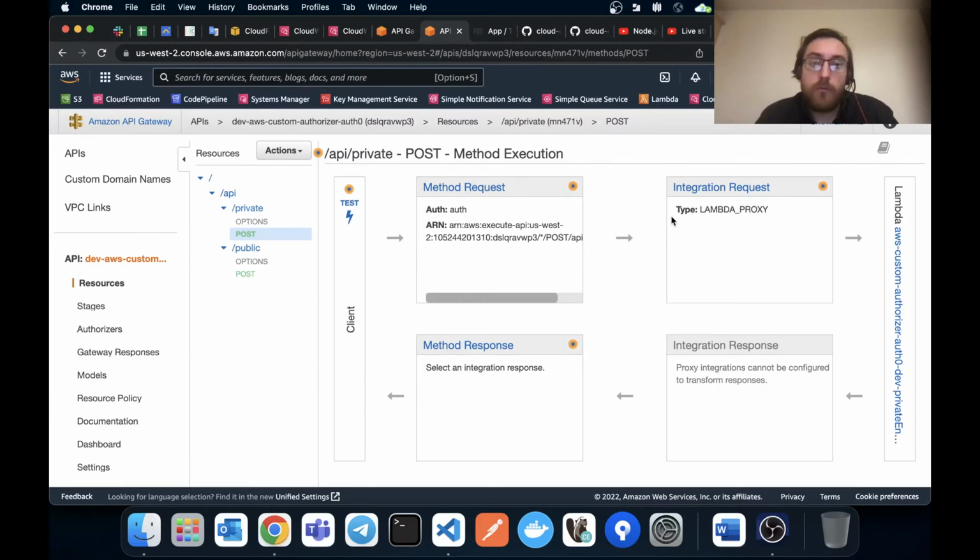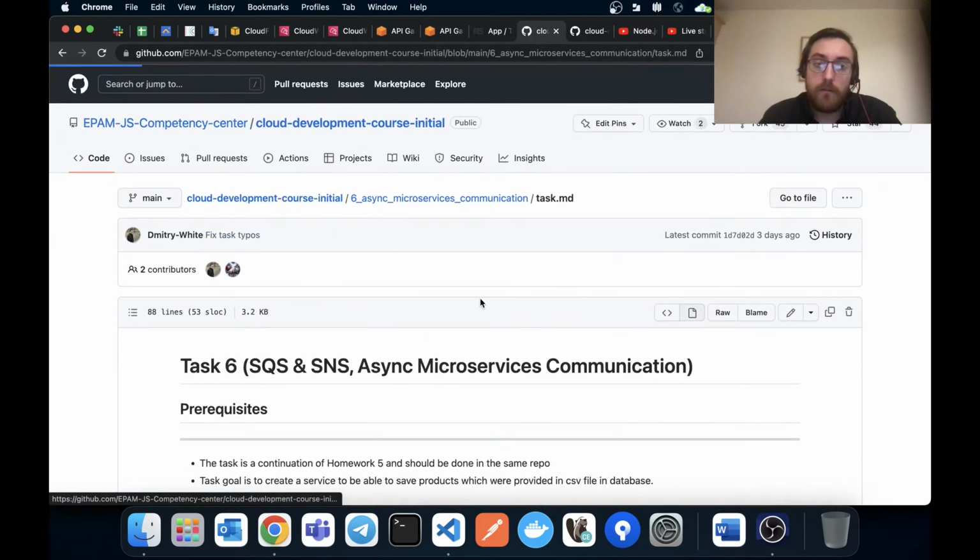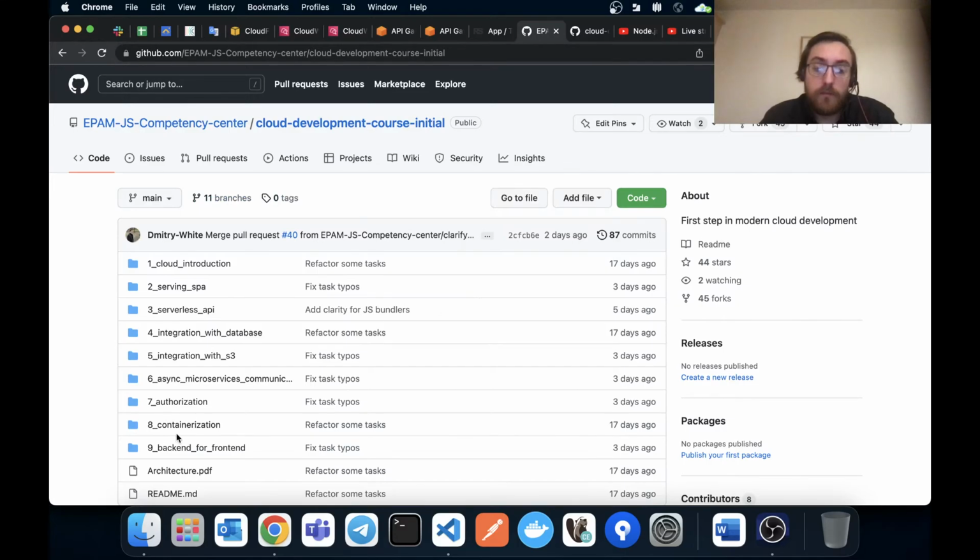We still have two modules to go at least. One with containerization and the last one with BFF focus.